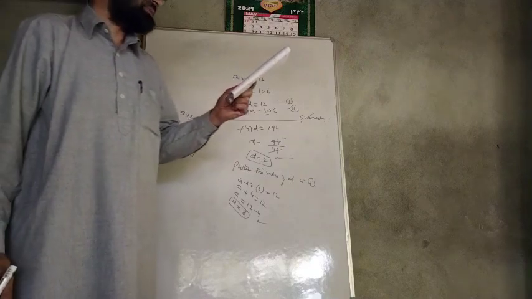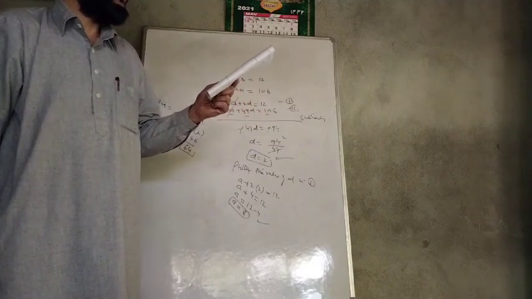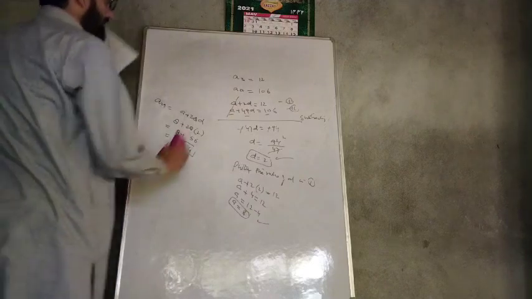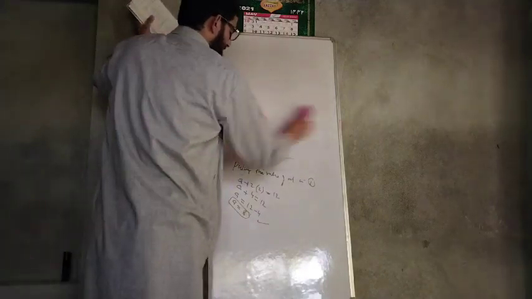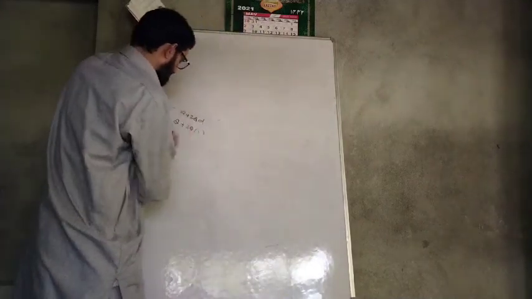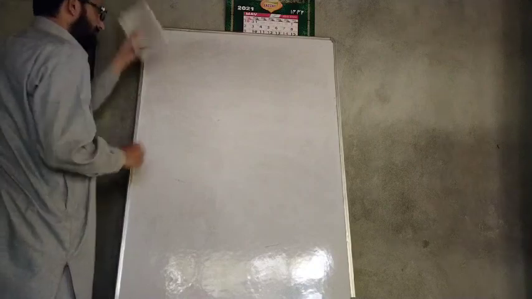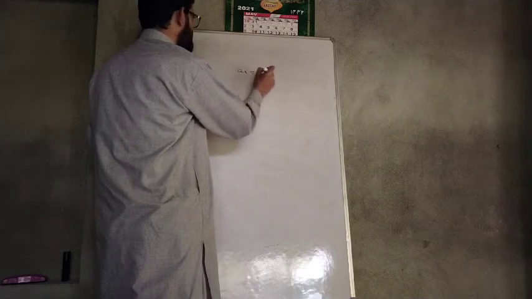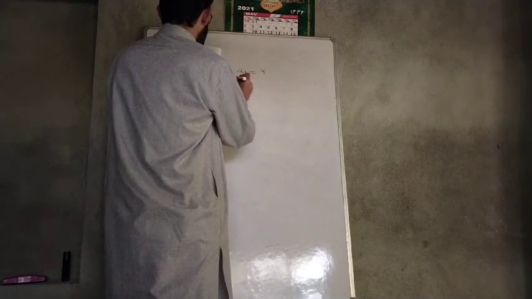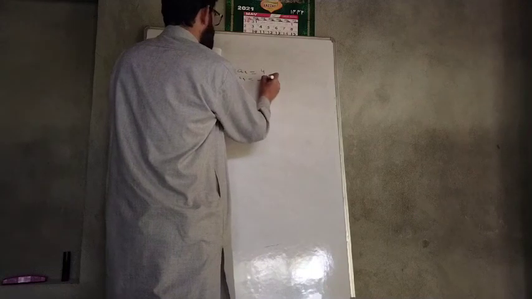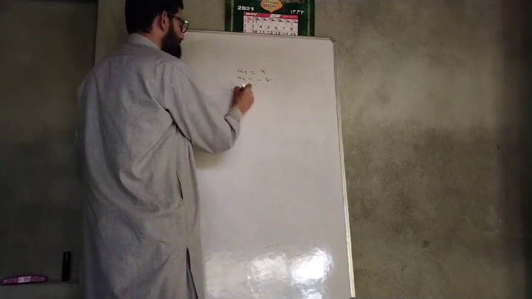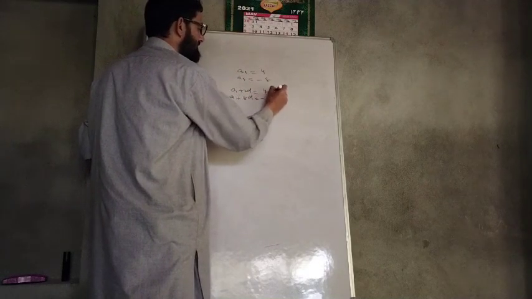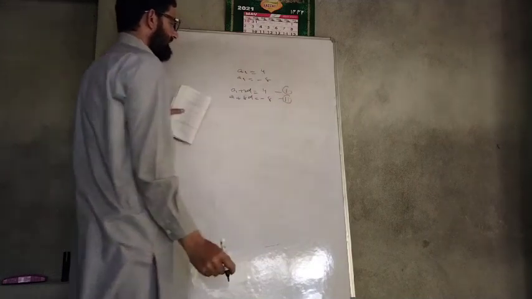Now question number 9 reads: if the third and 9th terms of an AP are 4 and minus 8 respectively, which term is 0? Now you have to check which term is 0. Now see, third and ninth term. Third is a3, this is equivalent to 4, and ninth term a9 is equal to minus 8. Third term, you know, is a plus 2d is equal to 4, and ninth term is a plus 8d is equal to minus 8. This is equation number first and this is equation number second.